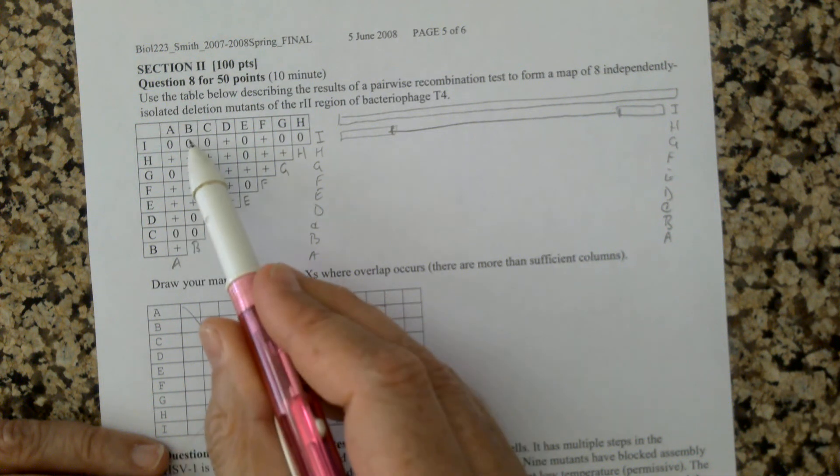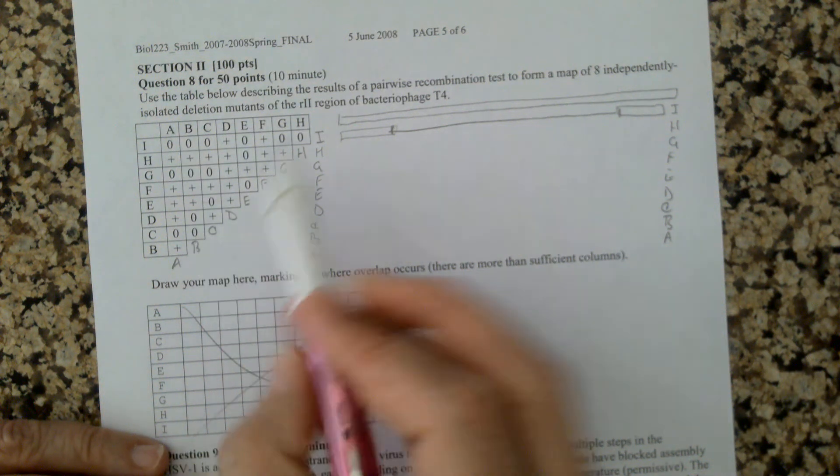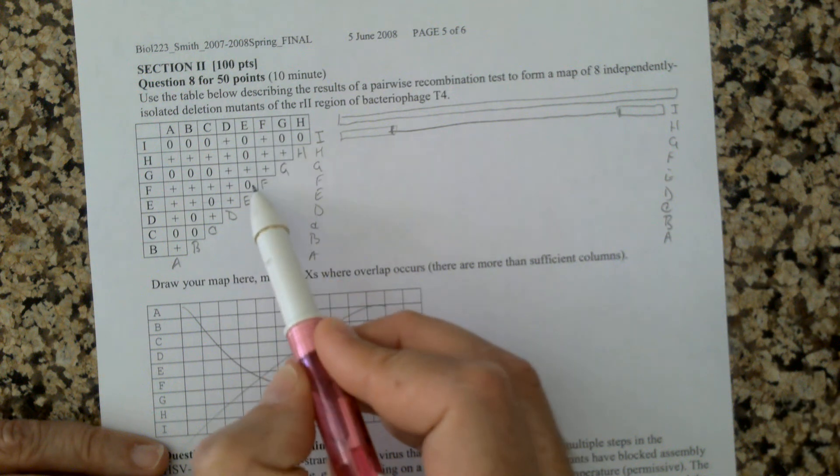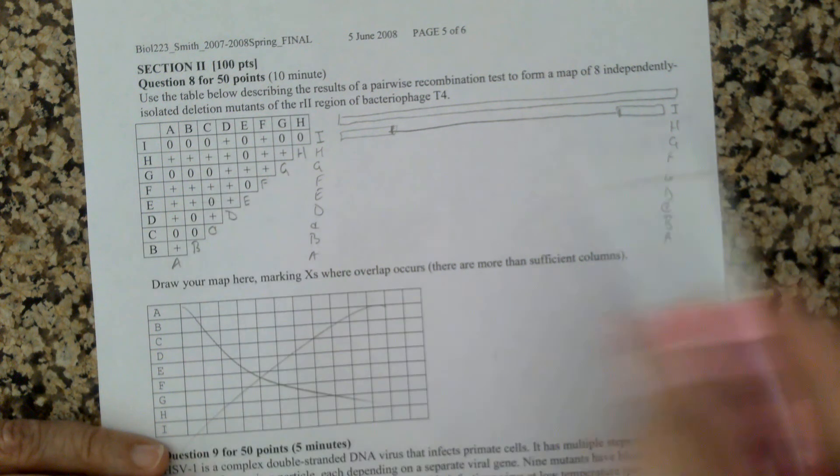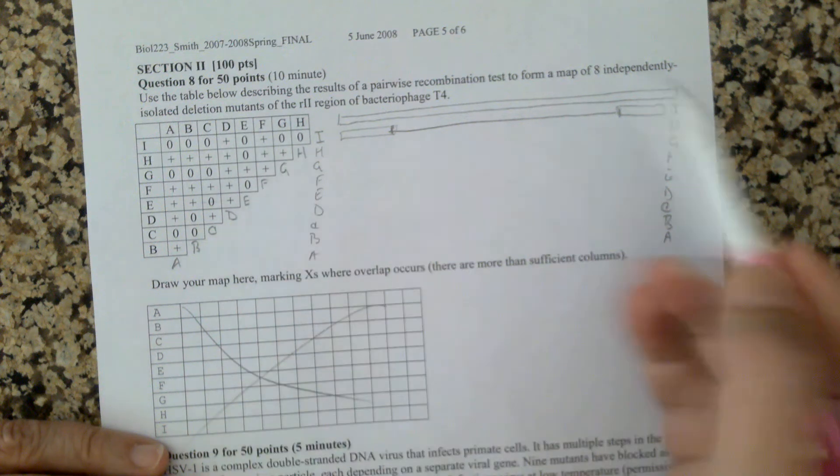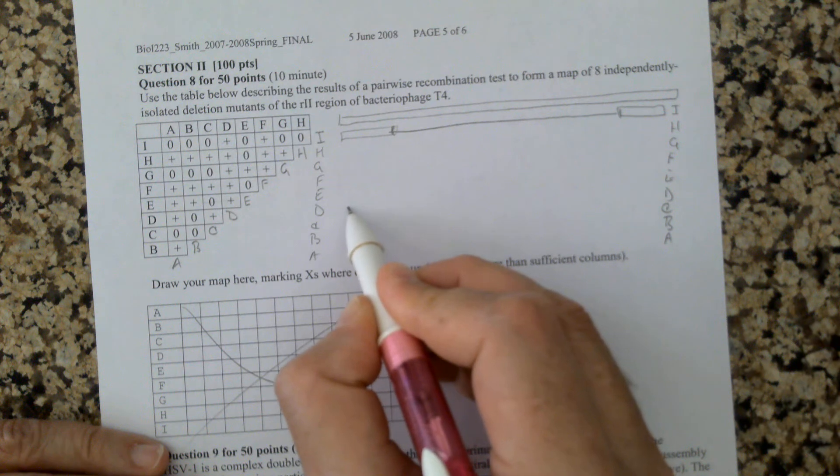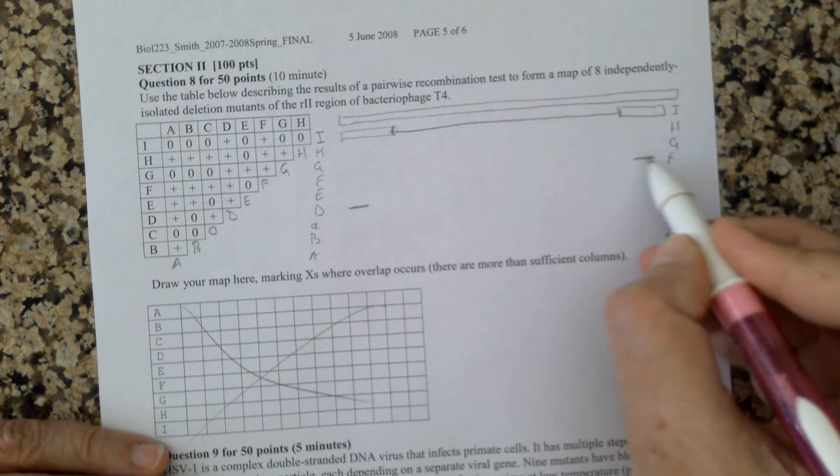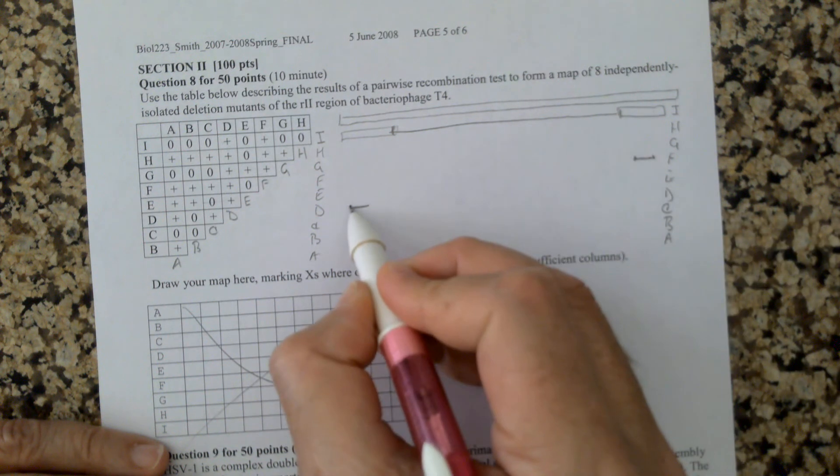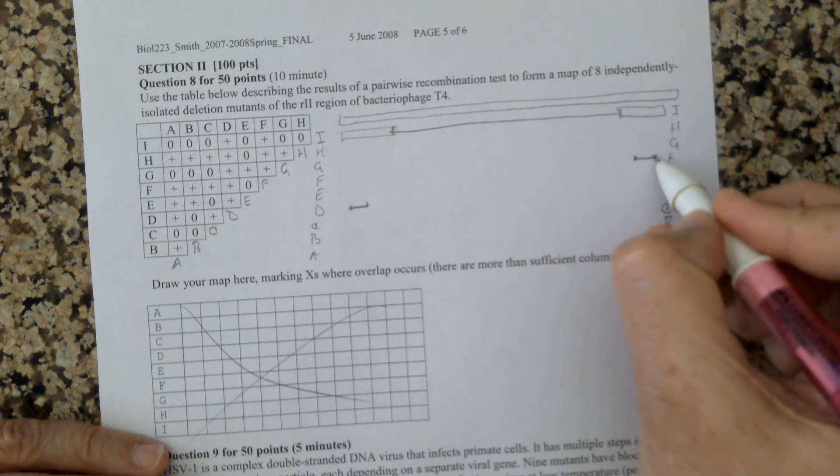And if I look at I, I see that D and F deletions don't overlap with that of I. So that means if I draw here I as something relatively long, then there's a portion on the end, or in this region, where D and F may be. So D may be here, F may be there, or D and F may be here, in whichever order. So I'm going to draw that of D here, and that of F over here. It's arbitrary, it could be the other way around.